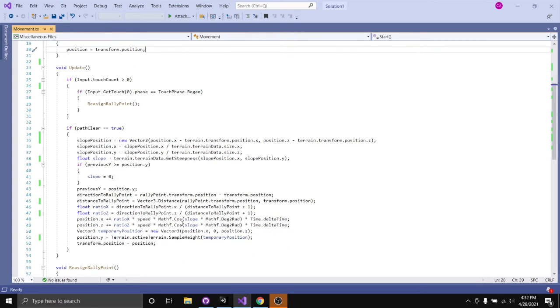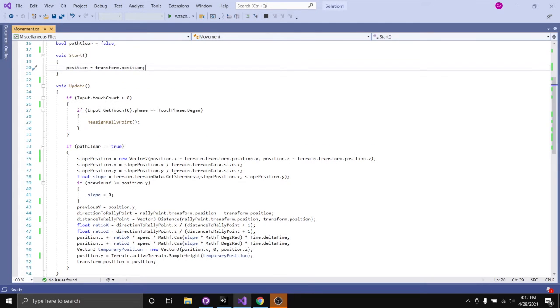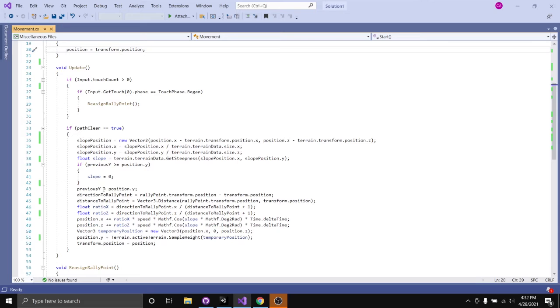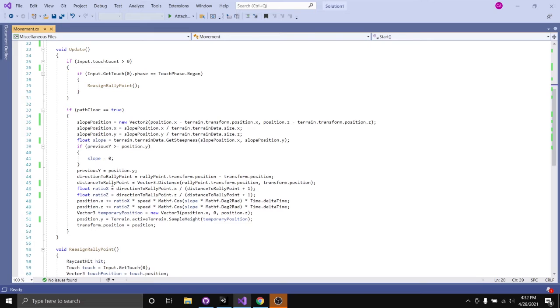And so for the calculations we run later, we need to not run that if he's going downhill, because going downhill doesn't slow you down. So the previous y is calculated after you calculate your new position. And so it's already there, and if it's greater than or equal to your current y position, then slope equals 0. Then you go ahead and save whatever your new position is to your previous one. Or actually, I guess this would be 2 positions backwards if you want to think of it that way.